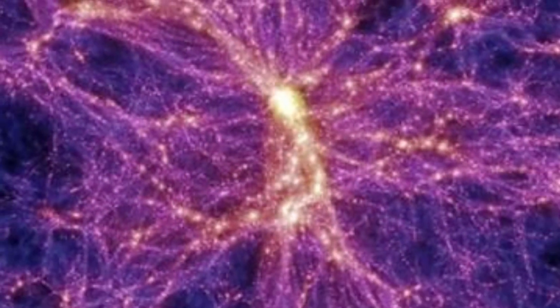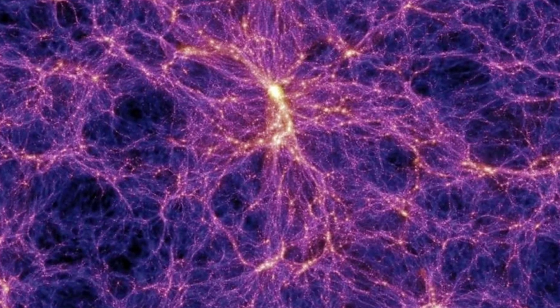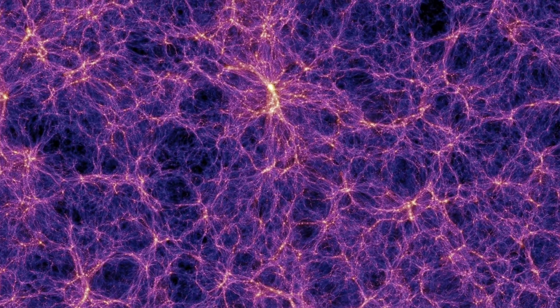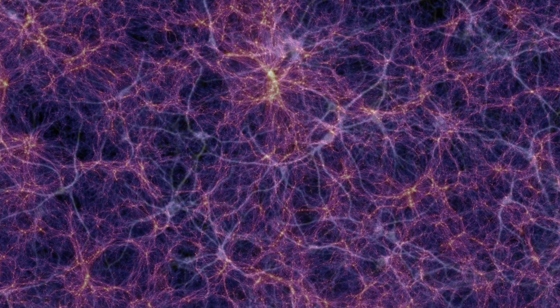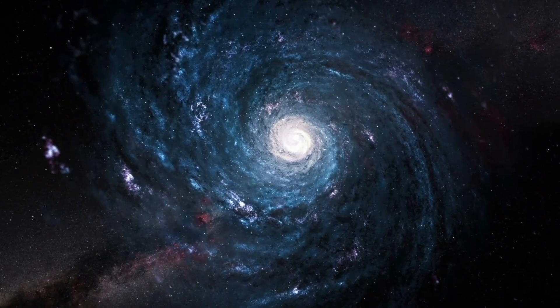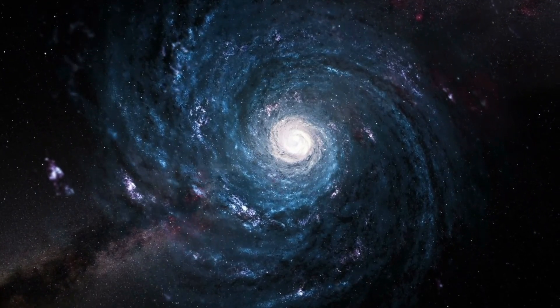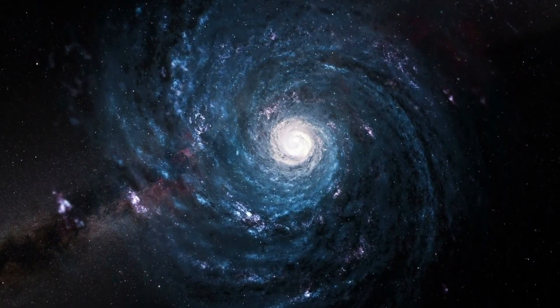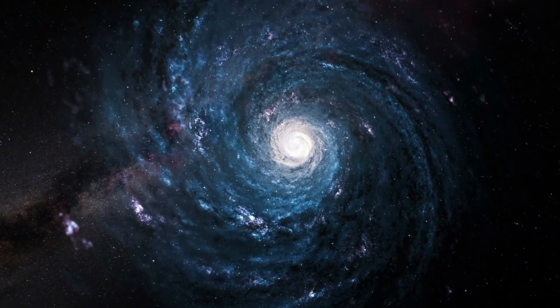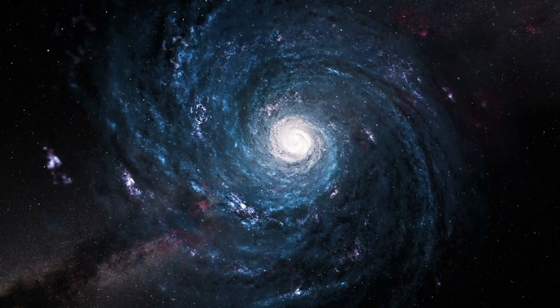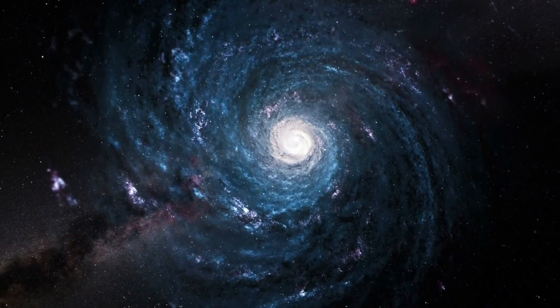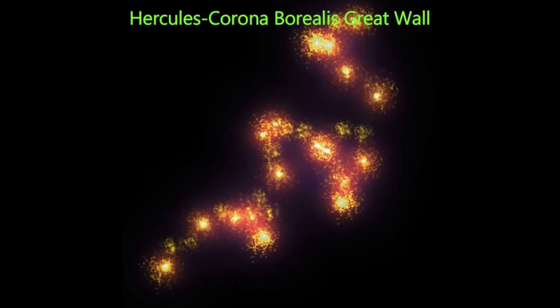When observing the galaxy filament of the universe, that is the cosmic web of galaxies, and then looking at the network of neurons in a human brain, you may find some scary structural resemblances. This is the idea when it comes to the Cosmic Brain theory - that we may be living as merely subatomic particles in the brain of an entity whose size alone would be incomprehensible to us. If we're talking about this logically, the largest galaxy filament ever discovered, named the Hercules-Corona Borealis Great Wall, was estimated at 10 billion light years in length.